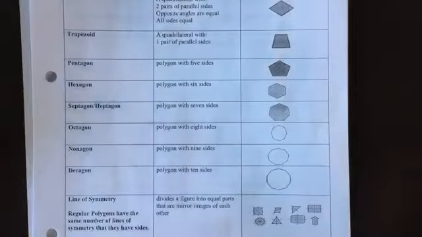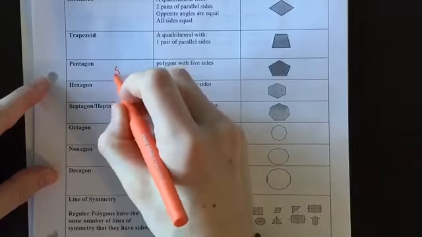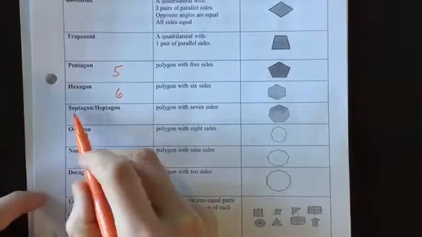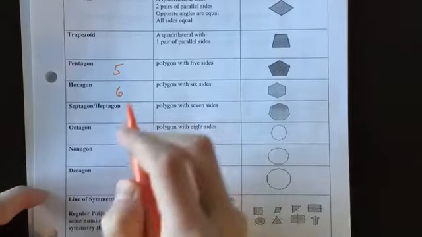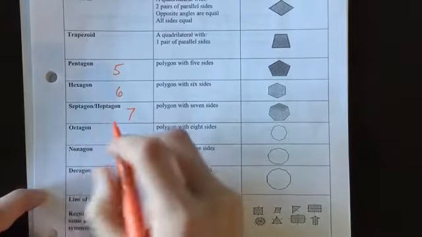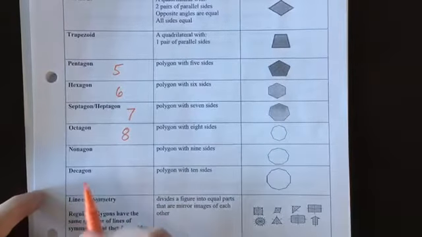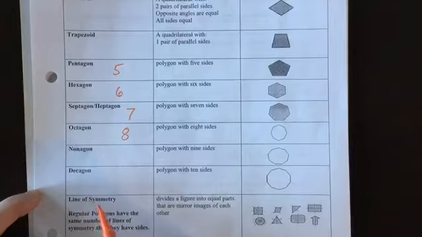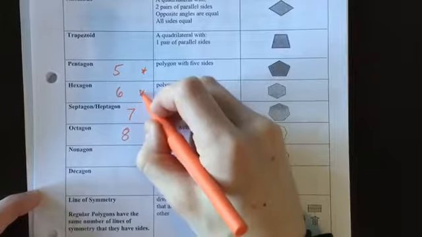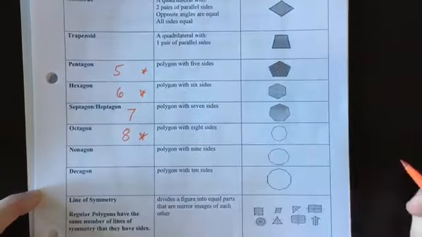Just want to go over a touch of vocabulary from our two-dimensional vocabulary on page 5, having to do with our polygons. Just to review a few shape names and number of sides. A pentagon has 5 sides. A hexagon has 6 sides. A septagon or heptagon, either name's acceptable, has 7 sides. We won't see that one a lot. And then an octagon has 8 sides. Not as popular, the nonagon has 9 sides and the decagon has 10 sides. But really, I think the key ones to know there, pentagon 5 sides, hexagon 6 sides, octagon 8 sides.